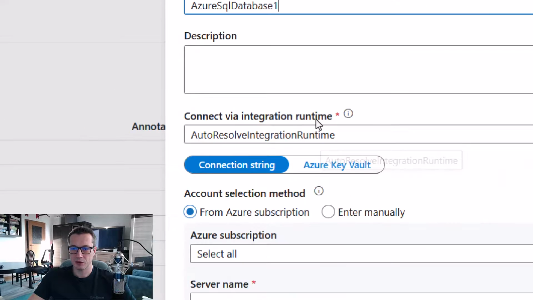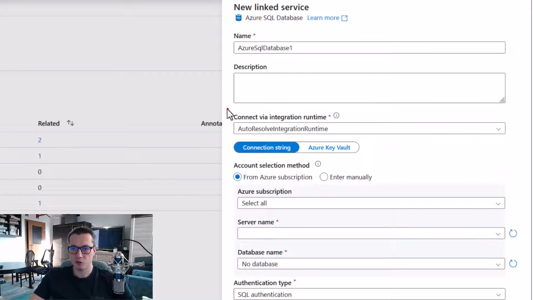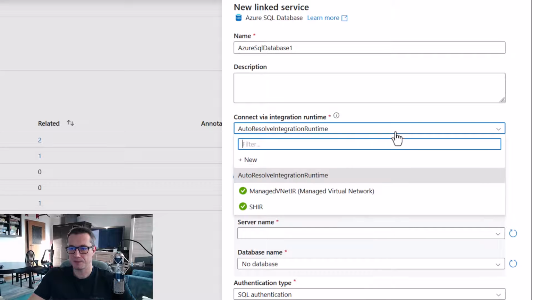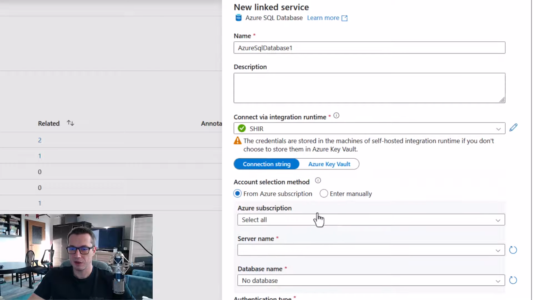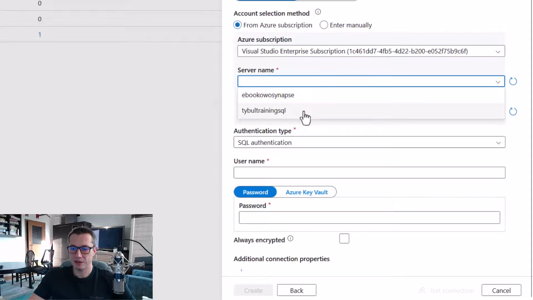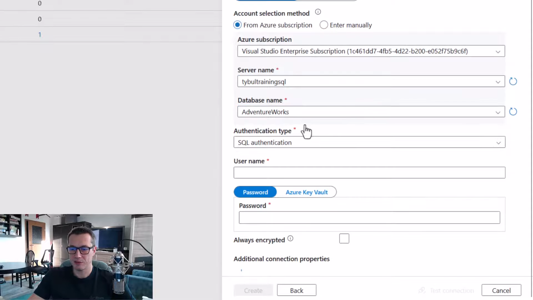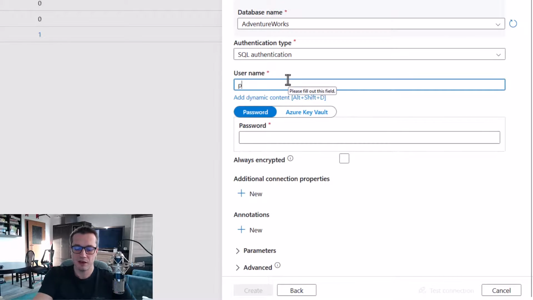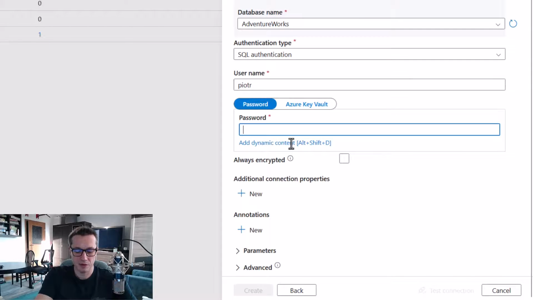So let's make sure to connect using self-hosted runtime instead of this auto-resolve one. So this one. Let me pick our instance of SQL database. Let me authenticate in a bad way using SQL credentials, but for now that's fine.